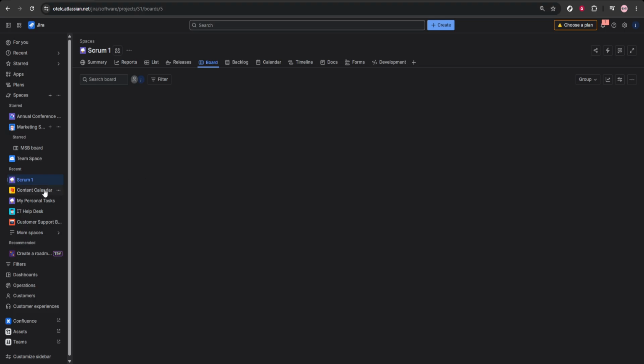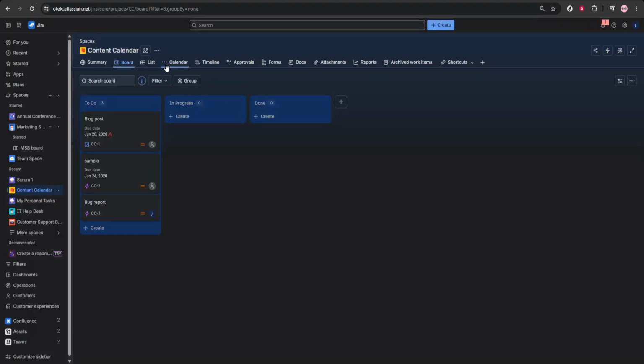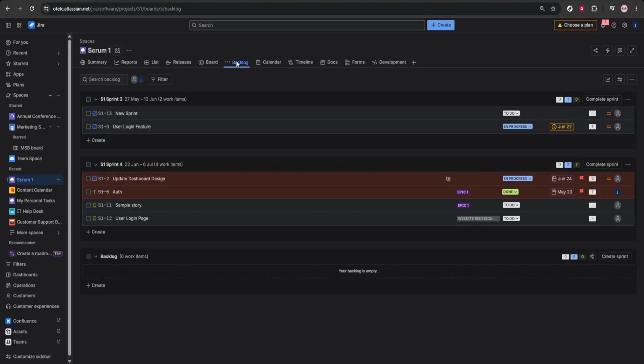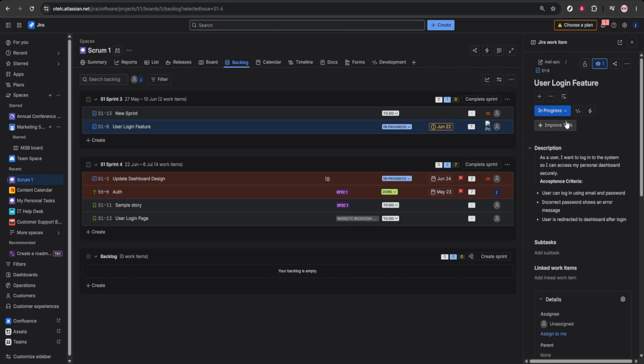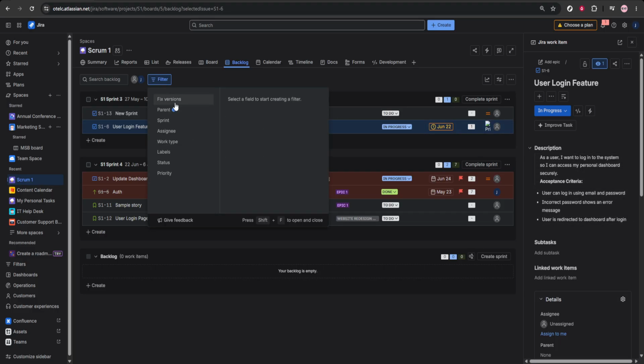Next, filter to today's work. You can do this from the backlog view or the active sprint view, depending on what makes the most sense for your team. The main goal here is to narrow your focus to the work that matters right now. Pay special attention to issues that are already in progress, as well as items in to-do that are today's priorities. If needed, you can also apply a quick filter, such as showing only issues assigned to you or items updated in the last 24 hours. This helps reduce noise and keeps the meeting efficient.